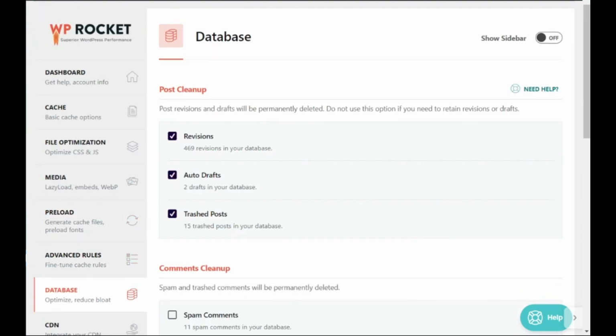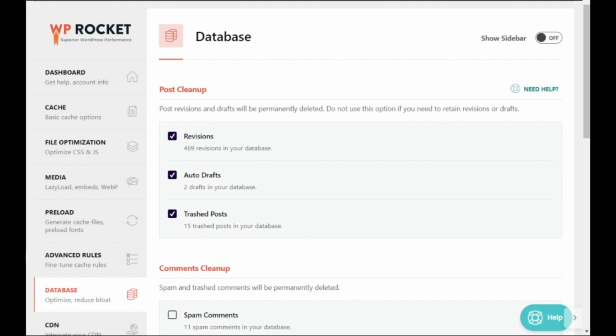Now, the database here, this whole section is for people who just like to keep their site pretty clean. So I'll be honest, this section probably isn't going to do a whole lot of good in terms of boosting your page speed, but it just makes sure that you have a clean database. So for instance, when you have a WordPress site, anytime that you edit any new post, it keeps every single revision that you do for those posts, those pages. So if you like to keep the site clean, you don't want to house all of those, then this is where you can do this post cleanup.